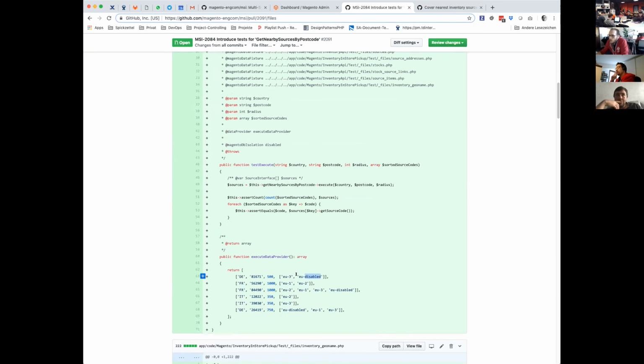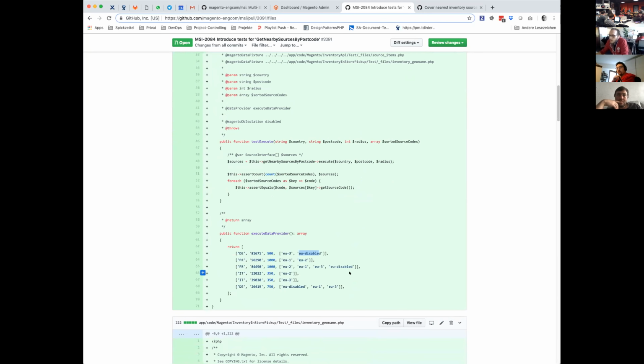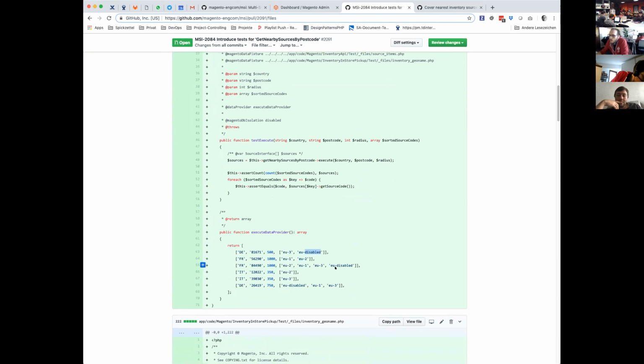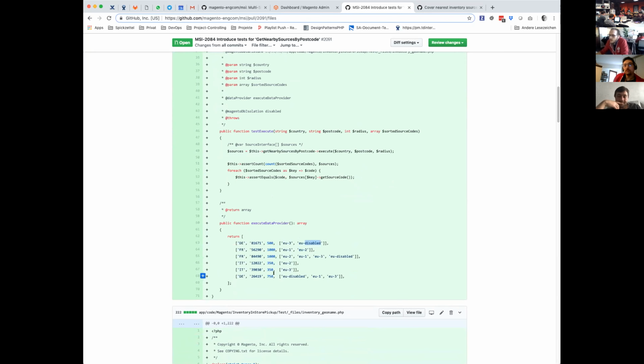As I see, we have several sources. There's one disabled there, and currently I got these results in this sort order, and it seems to be correct so far, but probably because they are not shown in the front end, they are filtered somewhere else. But probably in order to improve the performance of this algorithm, disabled sources should already be excluded here in the query.